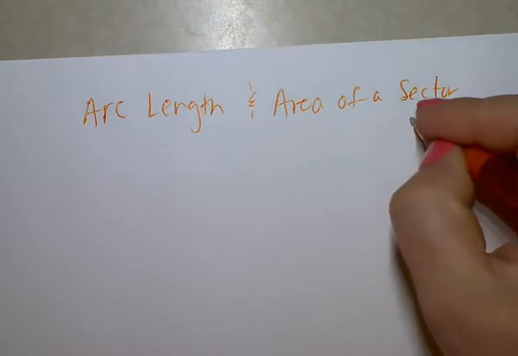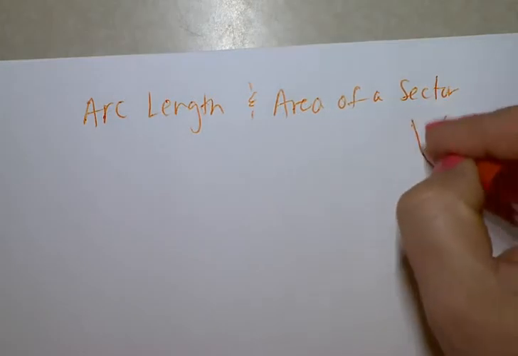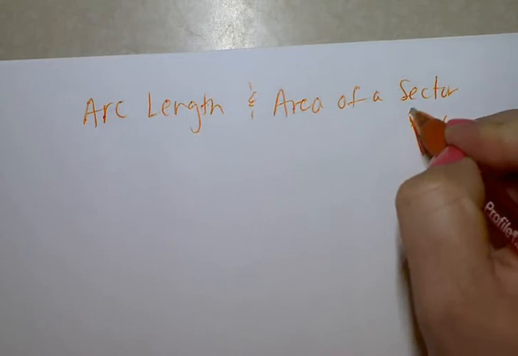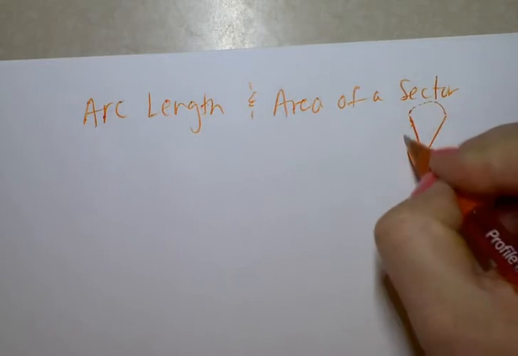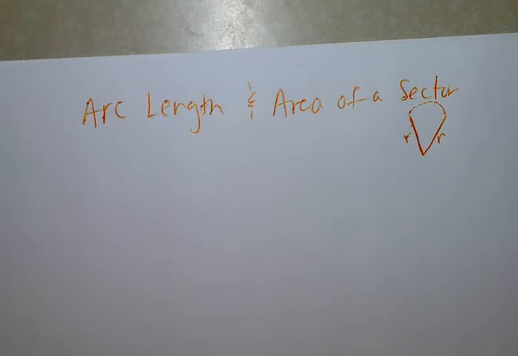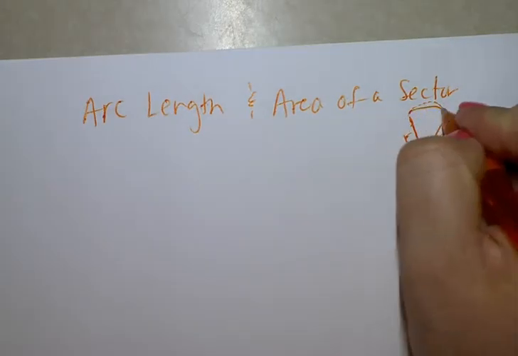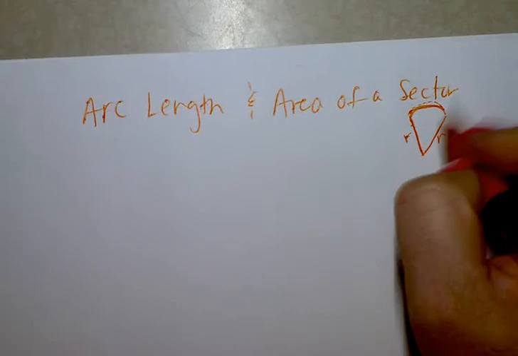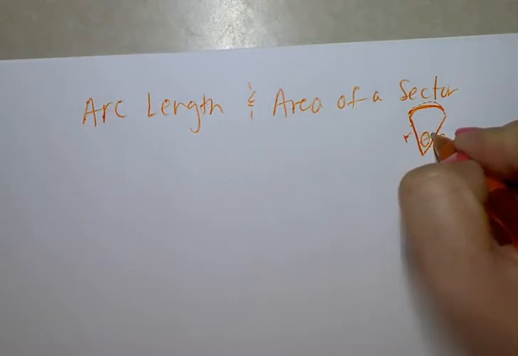Some people think it looks like a triangle, and it does have 3 sides, but this portion right here is rounded. These two lengths are exactly the same length. We're going to refer to them as R. I'll tell you why a little bit later. And it's rounded on the outside, and we have this theta, or this central angle, on the inside.